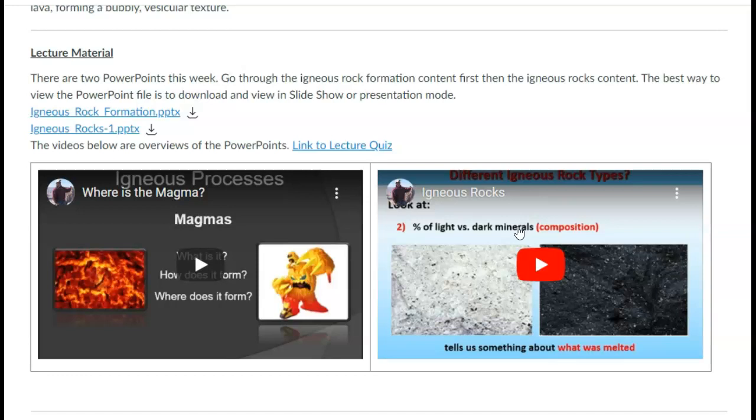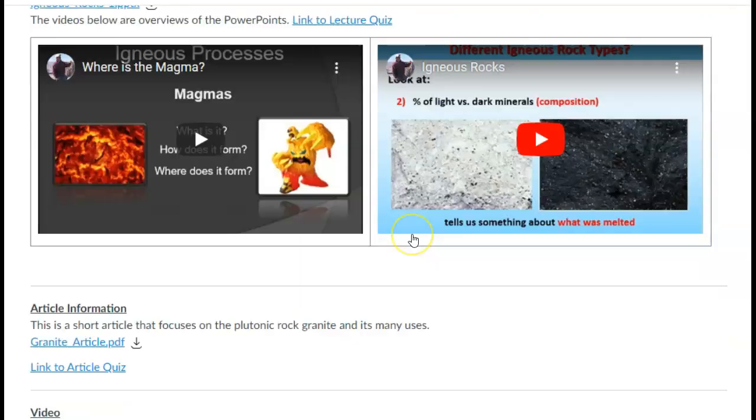And then we also use their texture, and usually that refers to the crystal size. And so it goes into more information about how we can link that information to plate tectonics, right? Because plate tectonics plays a huge role in volcanism and magma formation and all that good stuff. So hopefully they'll start to connect to some information you already have. But that's what the lecture material is going to be over, and the quiz.